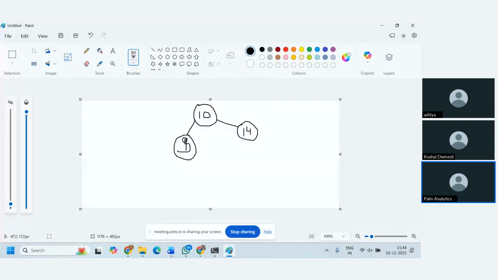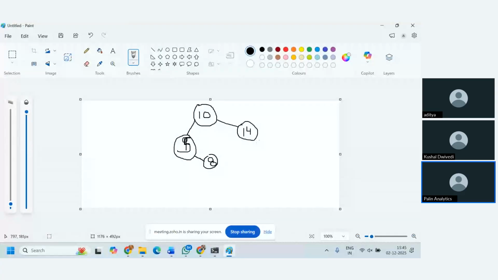Now a new element comes, like 8. First of all it will be compared with 10. Since it is smaller than 10, it will come on the left. It will compare with 5, it is greater than 5, so it will be stored at the right of 5. So this 8 will come here.